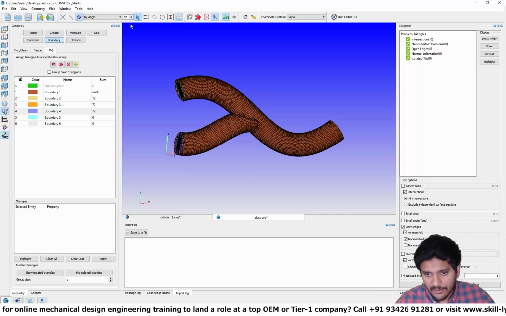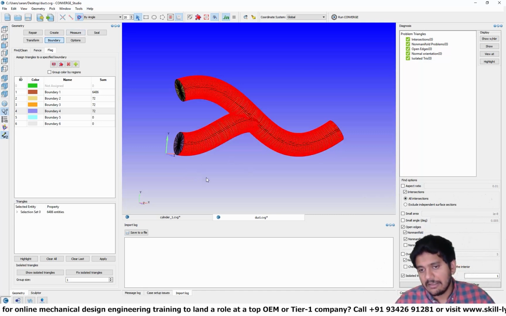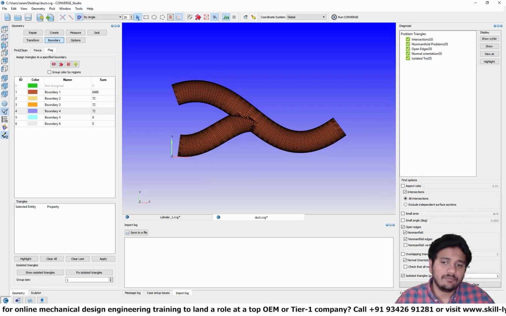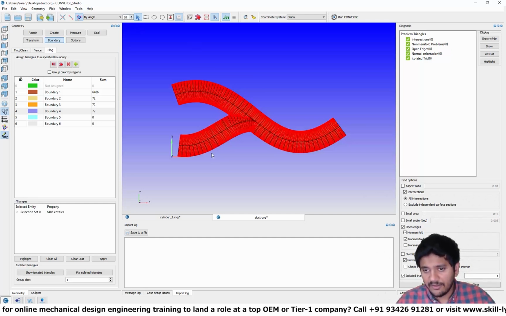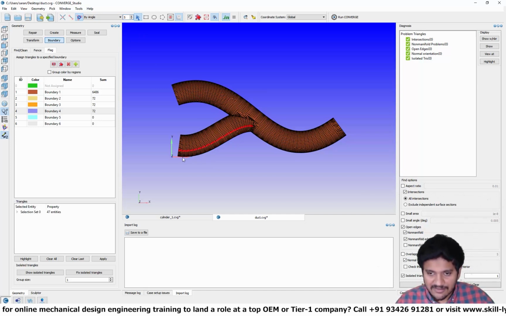So now if I use my angle method and try to select this, this is not really working out. Since it's not working, I'm going to see if I can play with this angle parameter a little bit, maybe reduce it to 10 degrees and see if I can select it. All right, that also doesn't seem to work. Maybe you can change it to even smaller numbers. Okay, now you can see that it is starting to select, but the selection is now narrowed down too much. So maybe let's increase this a little bit.